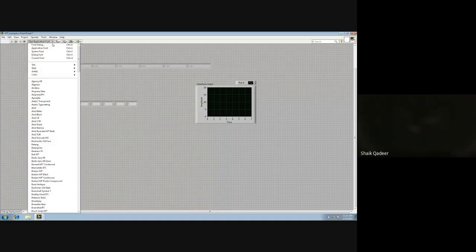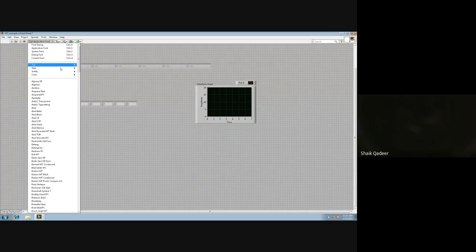So this is the input. This is the Fourier transform numerical output. And this is the Fourier transform graphical output.